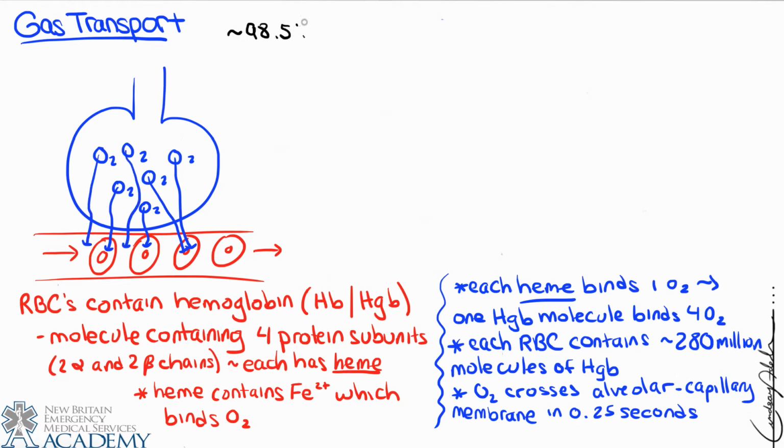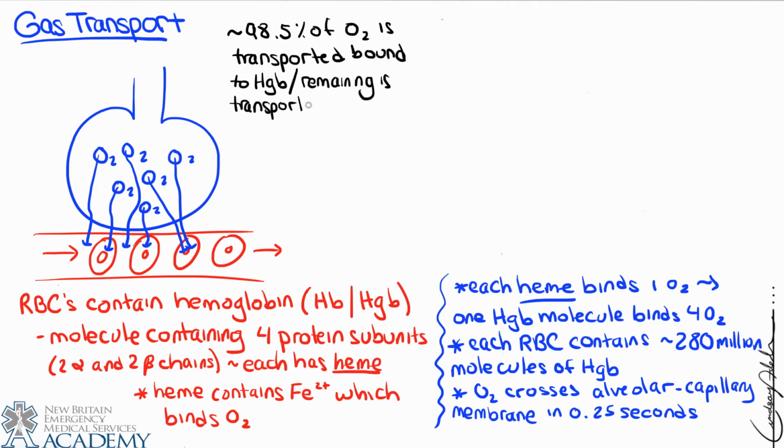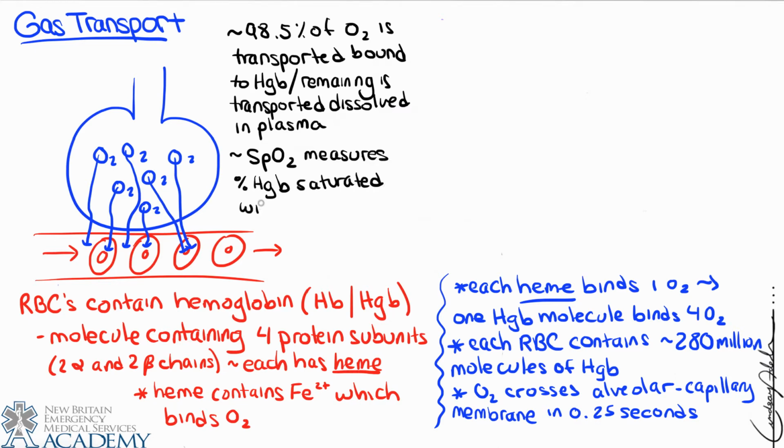So most of the oxygen is transported in the blood bound to hemoglobin. About 98.5% of oxygen is bound to hemoglobin for transport, and then the remaining oxygen is transported dissolved in the plasma. So this is a good time for us to talk about SpO2. SpO2 is pulse oximetry. It's a measure of what percentage of hemoglobin is saturated with oxygen. And this is really, really important. It does not go the other way around. What a lot of people will say is that it's what percentage of oxygen is bound to hemoglobin versus the percent that's not. 98.5% is how much is bound to hemoglobin, and then about 1.5% is not. But when we talk about the SpO2, we're talking about how many molecules of hemoglobin, what percentage of those molecules, have something bound to it.